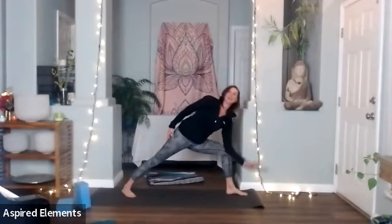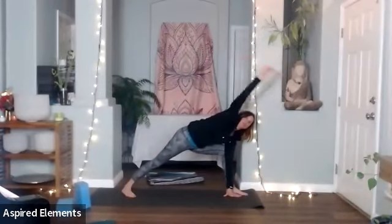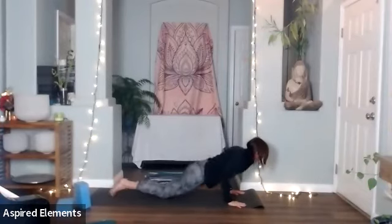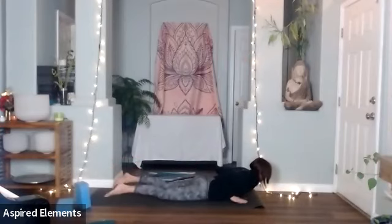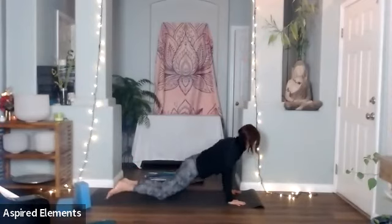right side, and we're going to start out in warrior two. Good, open up, reach. Drop down to the inside, and then take the arm up above you, swing the arm around, and then step back. Drop down onto your knees and lower, lift everything up, legs and arms. Then release. Now push up. A little bit of a cobra here. Push back, down dog.